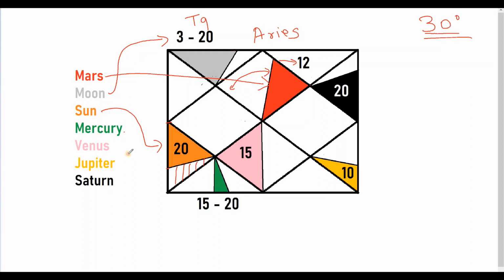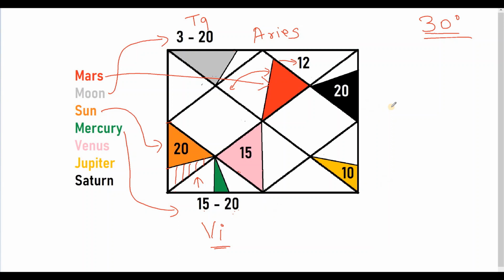Now Mercury is very complicated in that sense, because in the area of Virgo, the first 15 degree is the exaltation area for Mercury. The area between 15 to 20, just these 5 degrees, is considered as Mool Trikon for Mercury, and the rest of the 10 degrees are considered own sign. Similarly, Venus is Mool Trikon in only the first 15 degree of Libra, Jupiter in the first 10 degree of Sagittarius, and Saturn in the first 20 degree of Aquarius.